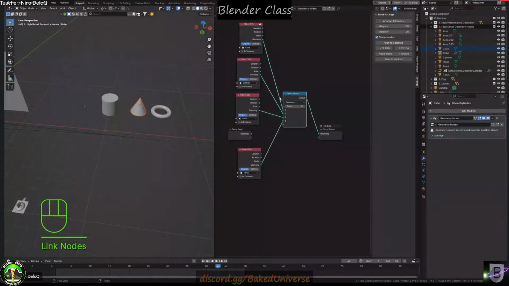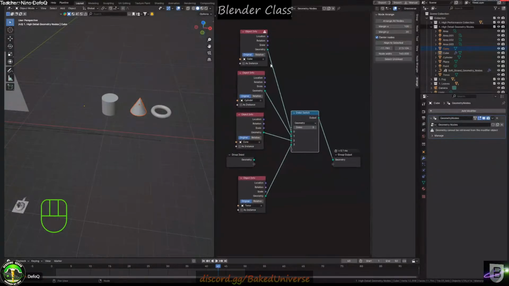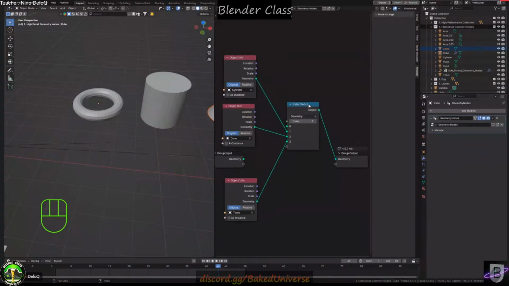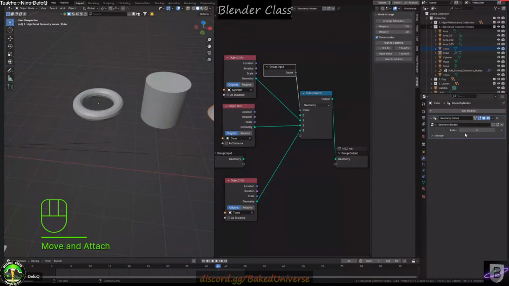And output. So we should be able to, this is the object we currently are in, so that doesn't work. So if I set this to 1, we're going to have that cylinder. Number 2, we're going to have that cone. Number 3, torus. So this is a way to swap a lot of stuff in just one node. You can just set this to be a group input, and then you can control that from there. So it's very useful, very nice.